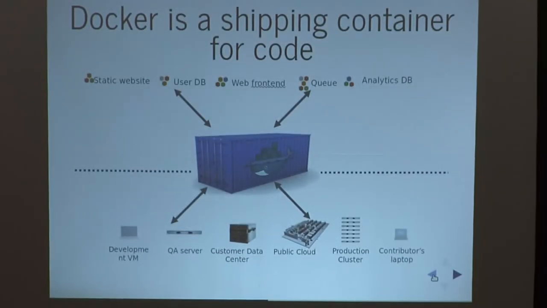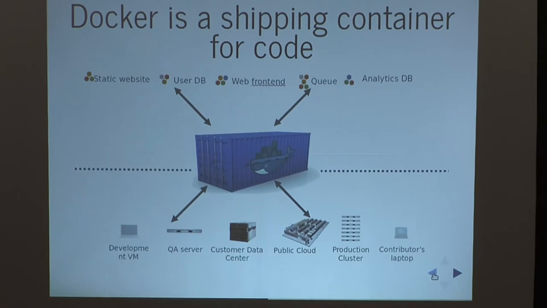So what Docker ultimately is, is a container for shipping code. By putting all of these elements, these static websites, DBs, all this stuff, into this container, I've got a uniform, standardized container that I can now put on a development VM, a QA server, public cloud, production cluster, doesn't matter. I can take the same container and ship it. So if I develop in a container and everything tests good, I'm sending it. And when my operations team deploys that container in production, it's the exact same as it was when I very first started. It's highly portable, highly efficient, and easily controlled because everything's self-contained.